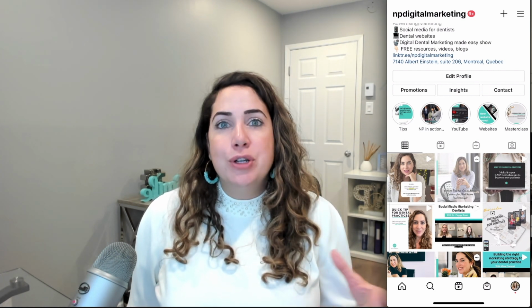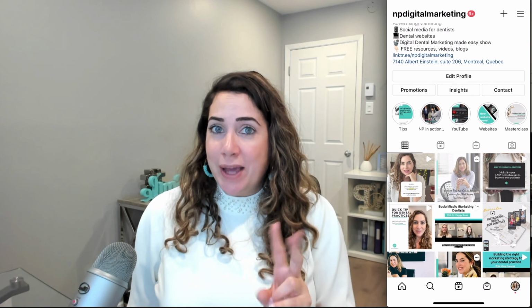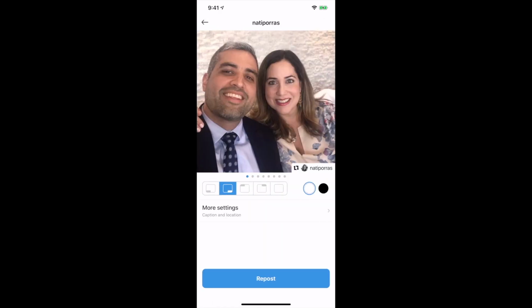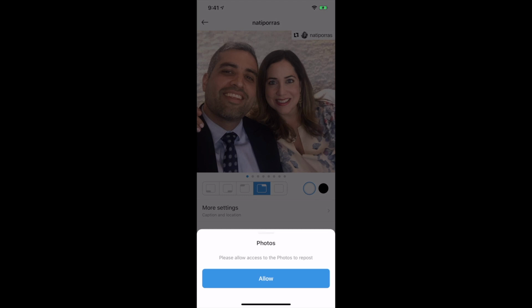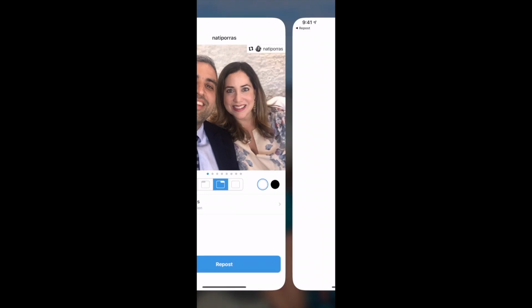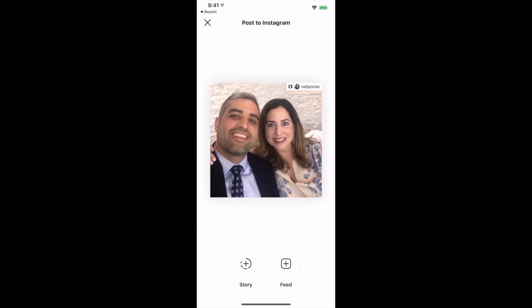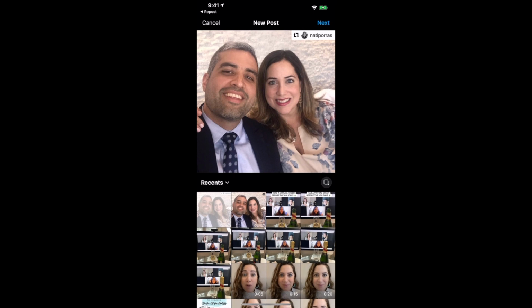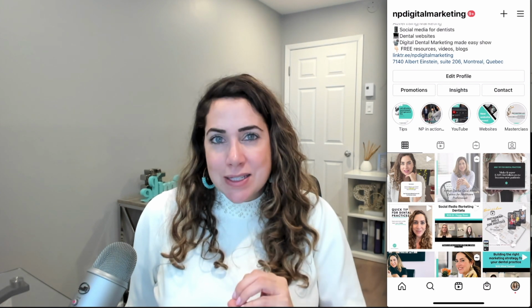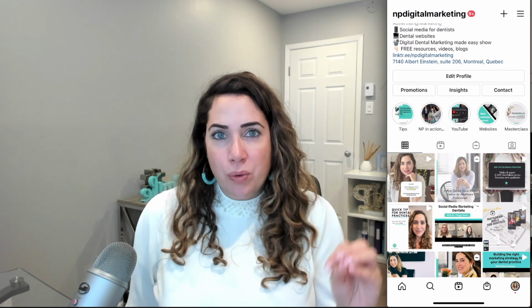So how to do that? There's two ways. One way is using a third-party tool called Repost, and there are more apps like Repost where you can simply regram and you're going to see the person's little icon, and it's going to take the caption originally that person uploaded onto their Instagram account, and it's going to copy it. My recommendation though would be that you don't go that route. Instagram doesn't really like the API, doesn't really like this kind of third-party tool being used on their own platform.